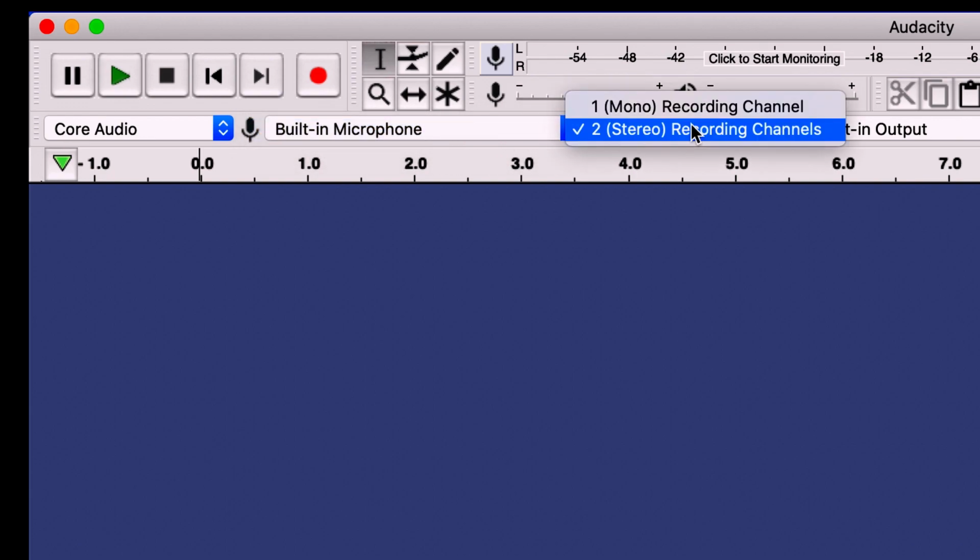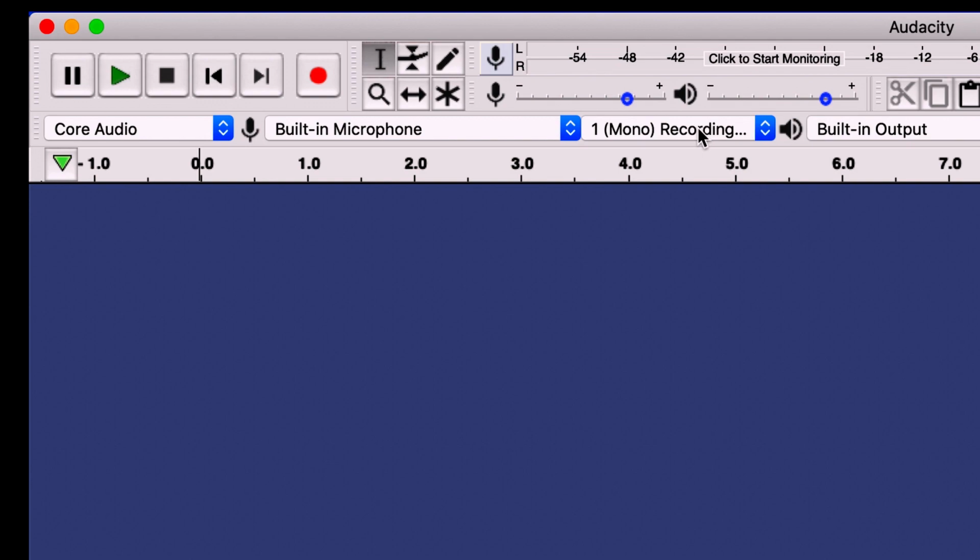Right now, I'm recording in stereo. You can also record in mono. Mono means there's one channel. Stereo means there's two channels. For most things, I record in mono and just play it back in single channel mono. The audio right here is the playback device. Right now it's the built-in audio playback device, which is for what I'm using right now, my headphones.